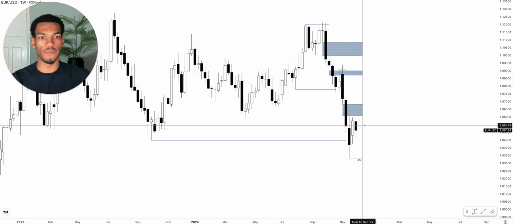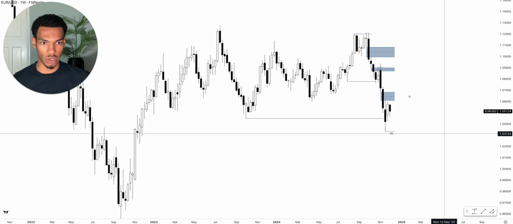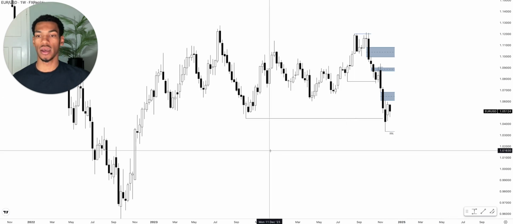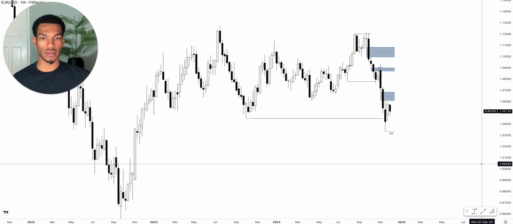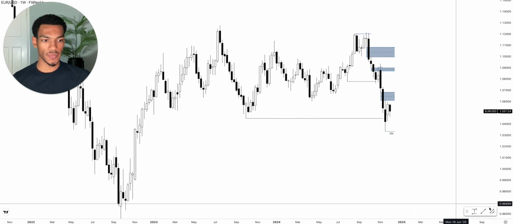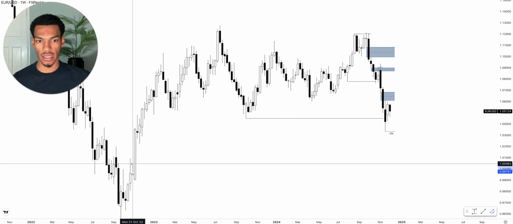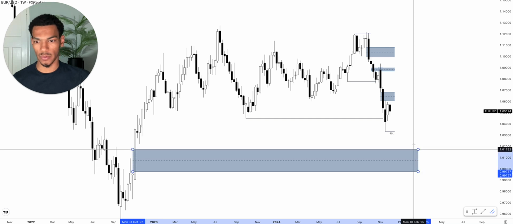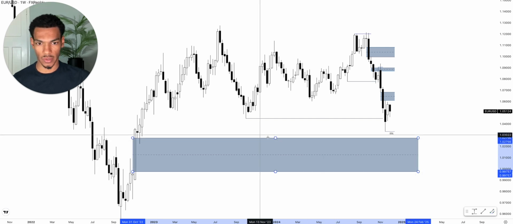Now, we've built that narrative of, okay, cool, price is injecting liquidity and we're pushing lower to the downside, but where is our overall target on this time frame? So if we zoom out a bit and we look over to the left, we can say, what's our most important opposing array here? And in this case, it's this weekly gap, which I know a lot of people have been eyeing up.